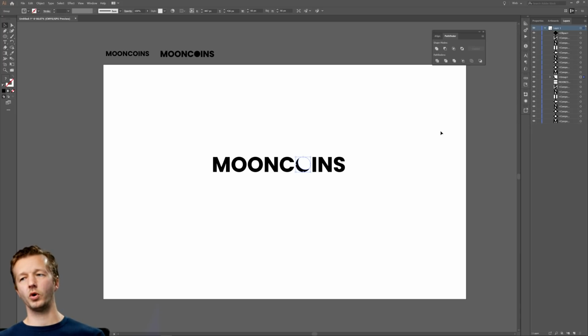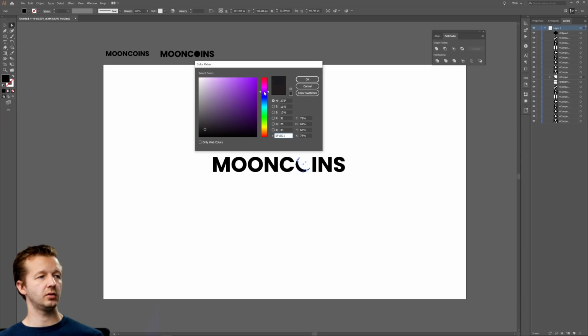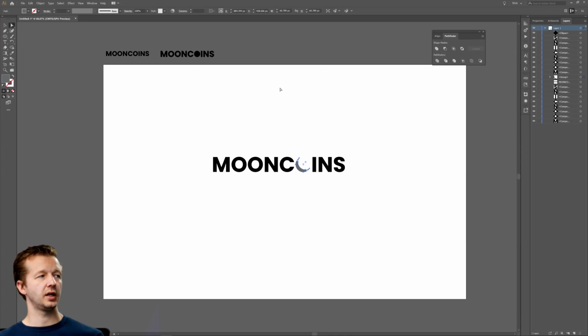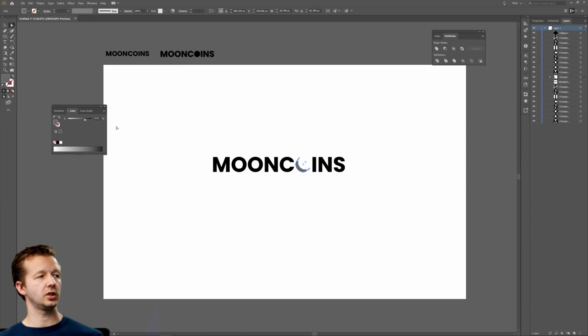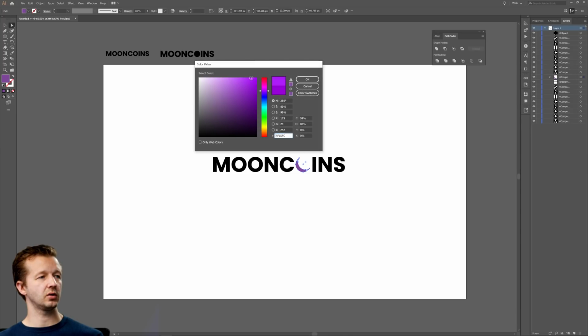And let's go ahead right off the bat and give this color. So let's take just this right here with the direct selection tool. And I think we're just going to use like a purplish color. Now, if that ends up happening and turns it gray, just go to Window, Colors, and then come down here on this little menu and choose RGB. All right, so now let's go back here.